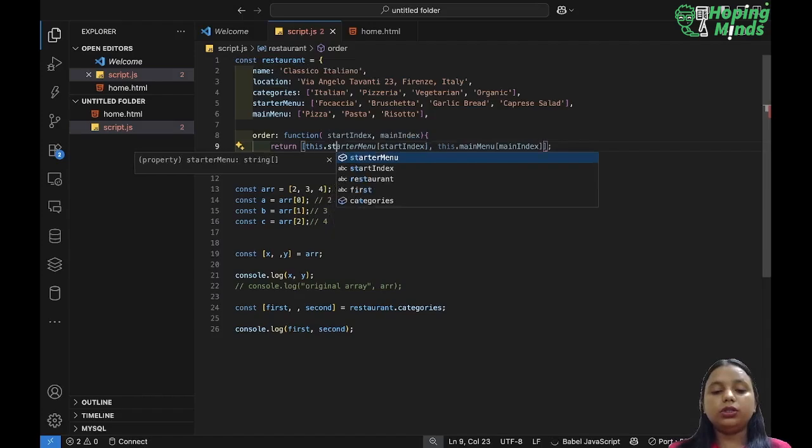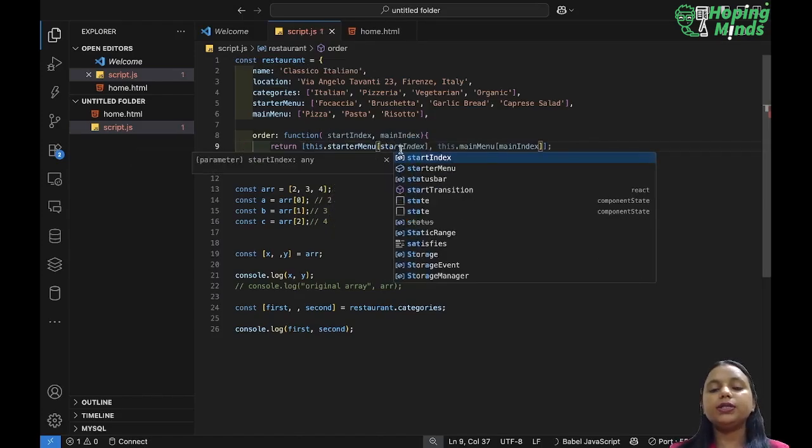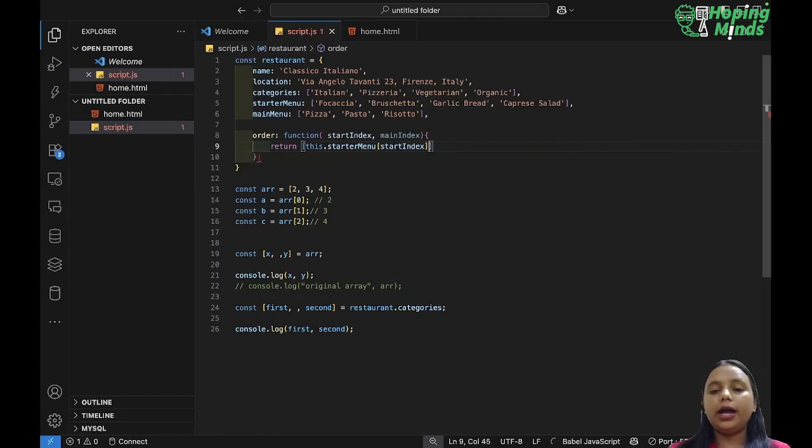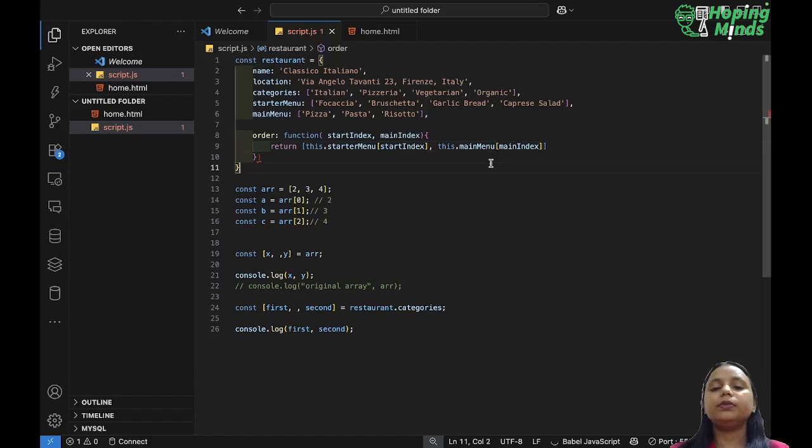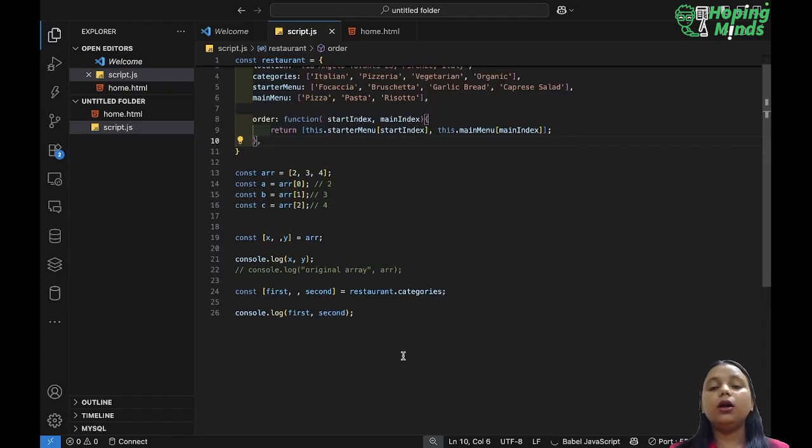Okay, so let's suppose starter menu, I am going to pass this particular index in the starter menu, and for the main menu, this dot main menu, we are going to pass this main index. Okay, now you are done with this thing. So now let's see why it is giving us the error because of this. Okay, now the error is removed. Now it is returning two items.